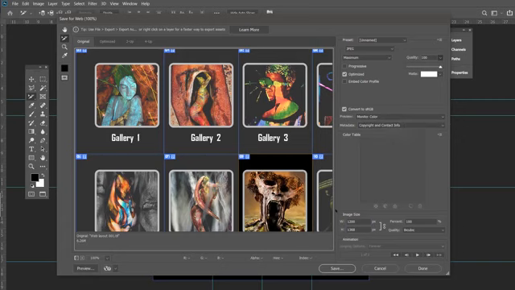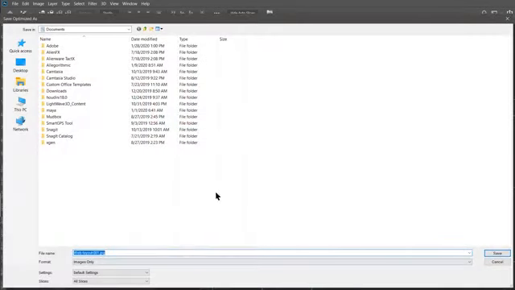All right, now we need to save it out, right? So there's two things we want to save out. We want to save out the images, and we want to save out the HTML files. We want to view this inside Dreamweaver. So let's come right down here to the bottom where it says save, and I'm going to target save. Now it gives you a save box. My screen is maximized here. Let's see if I can make this a little smaller. Possibly, or possibly not. All right.